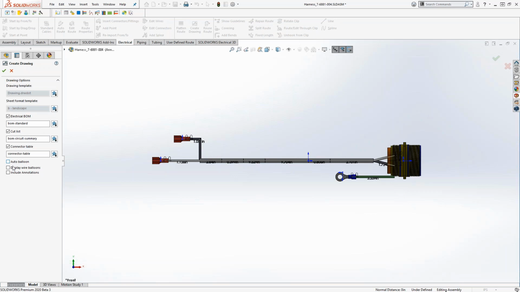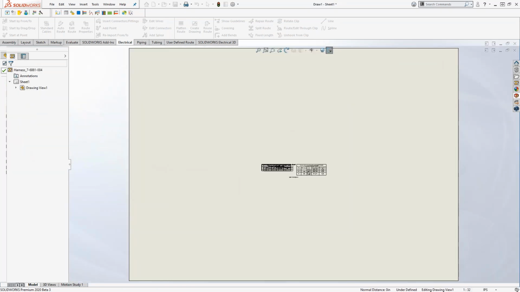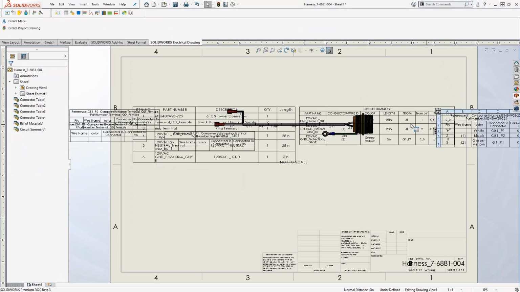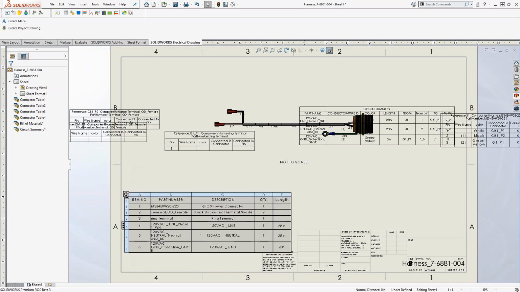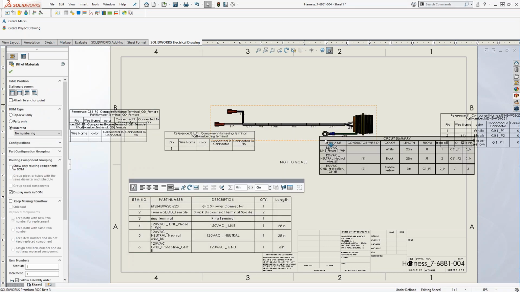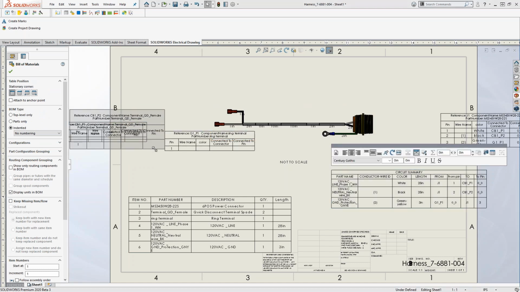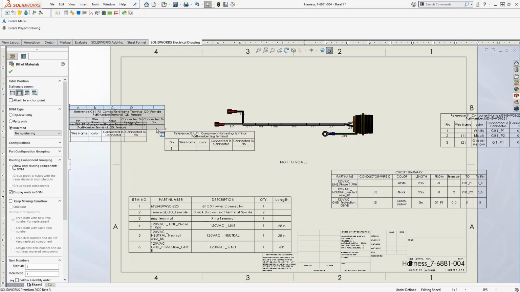I'm not going to add balloons. You do have the ability to add balloons. It just adds a whole bunch of extra information, graphical information right on top of this. In this case here, I'm going to just do the bill of materials, the circuit summary. Whoever it might be, to standardize, custom. And from here, we'll go ahead, move these out of the way, and we can see that small harness. It's not a big one. You can definitely get bigger than just these little connectors here. But again, it's adding the information here as necessary.